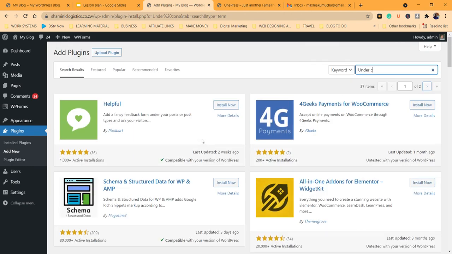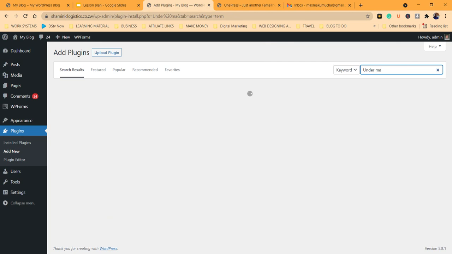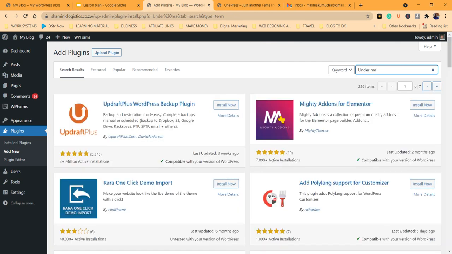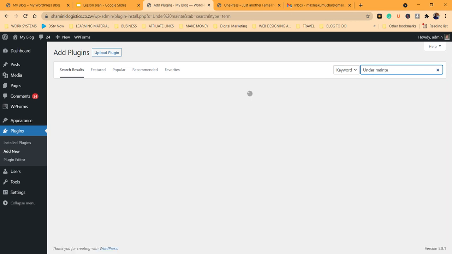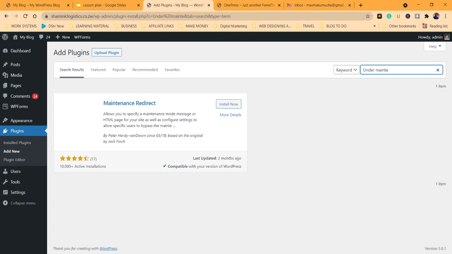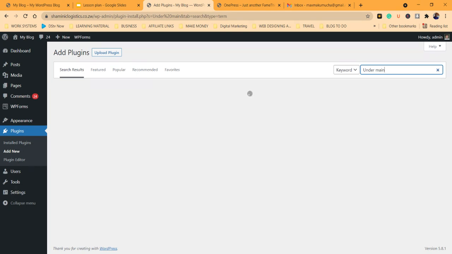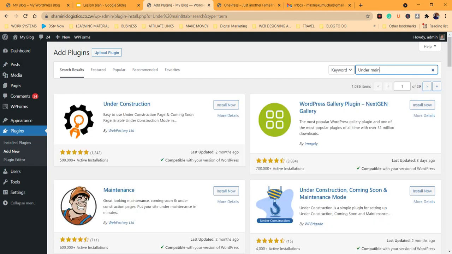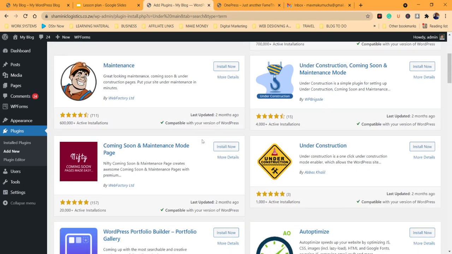Right, fine. Let's choose under maintenance. You can't see anything on under construction. Under maintenance. Right, or you can choose to install a plugin by its name.